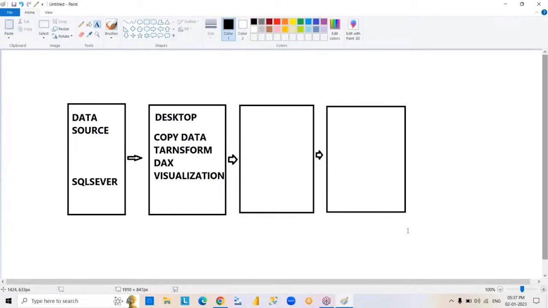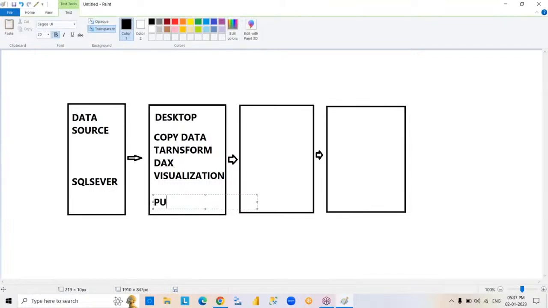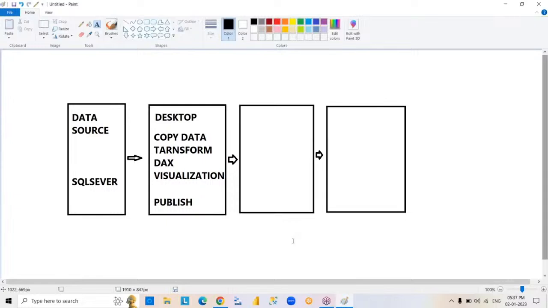So major development we are going to perform in Power BI by using desktop only. So after finishing your development here, you are going to publish your work. Whatever you developed, you are going to publish.